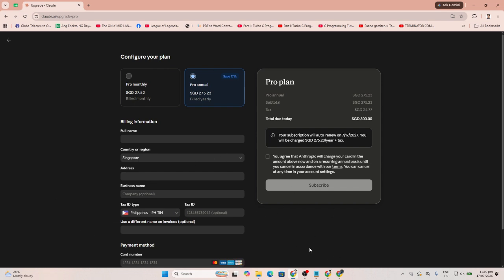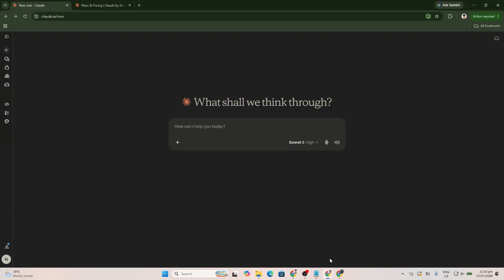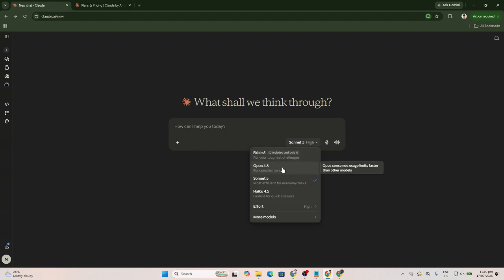Your account will immediately reflect the new Pro features. On your dashboard, you might see indicators like a Pro badge or updated usage limits. A receipt will typically be sent to the email associated with your account, and you can also access your invoices anytime in the billing section.